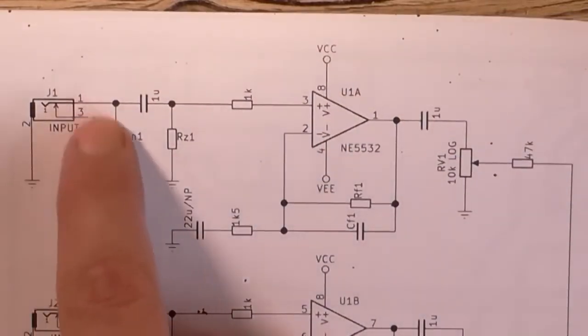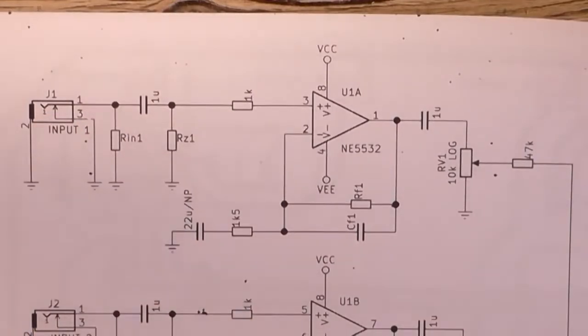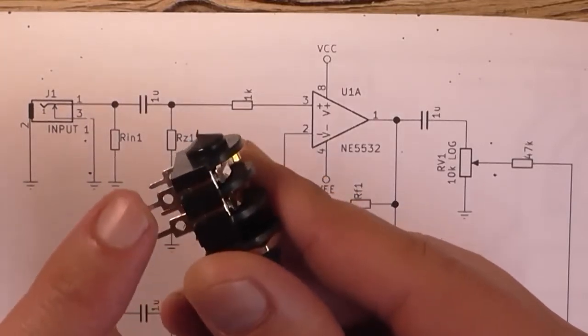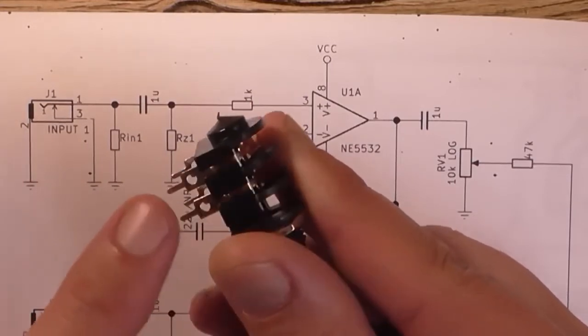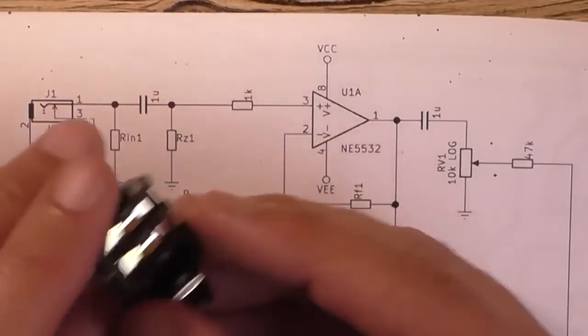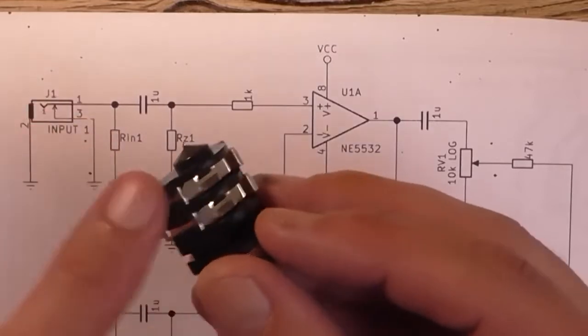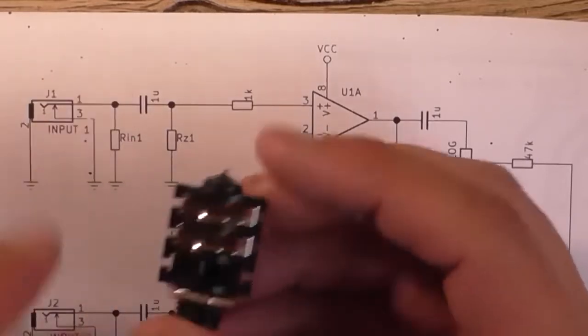So that's represented by this input socket and one pin, which is this pin here, is taken to ground, which is over there, so that when you unplug your plug, it grounds that input out or shorts it to ground, so you're not picking up any stray noise through the wiring, etc.